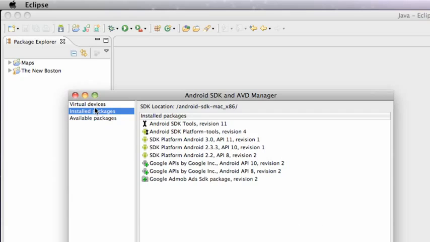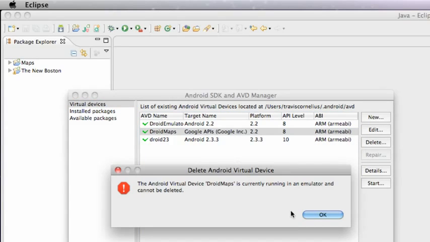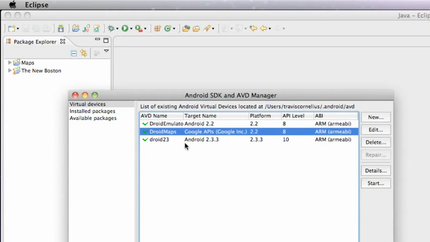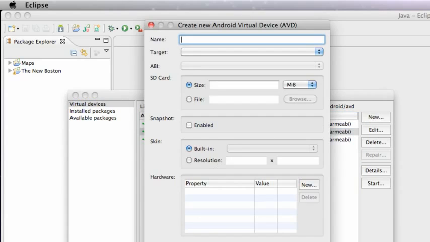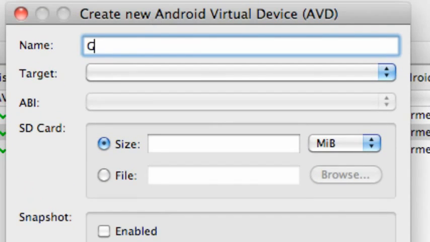And then we're also going to need an emulator that's able to run Google Maps. I have one set up there already, but once you install that Google API package, you're going to go into your emulator or virtual devices, and we're going to create a new one called Google Maps Emulator, something like that.